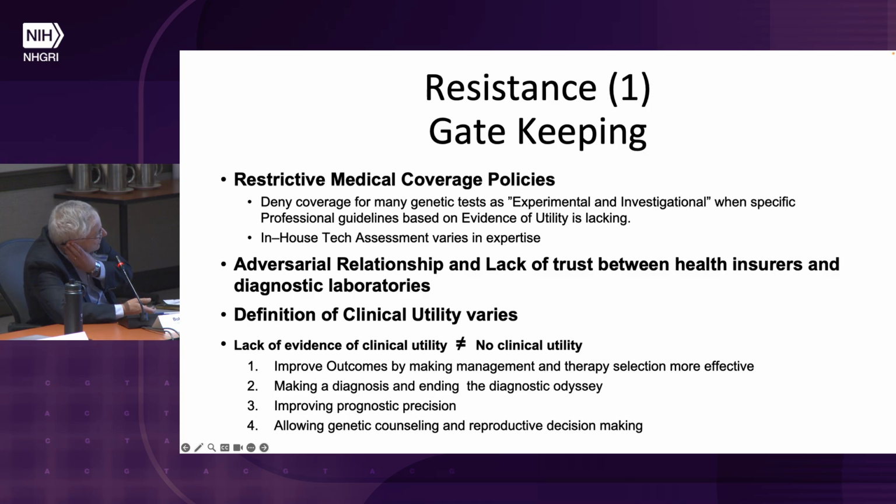Making a diagnosis and ending the diagnostic odyssey has certainly entered the realm of clinical utility because it's based on dollars and cents. You save one day in an ICU, and you have saved a lot of money. Improving prognostic precision is part of utility. And then finally, allowing genetic counseling and reproductive decision-making. Those are all aspects that I would consider to have clinical utility, but that is not generally accepted.